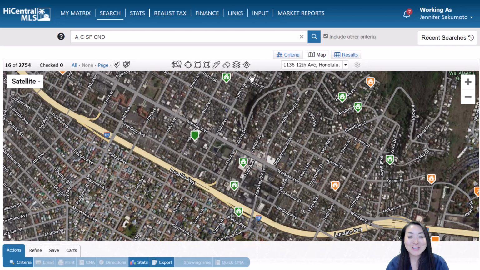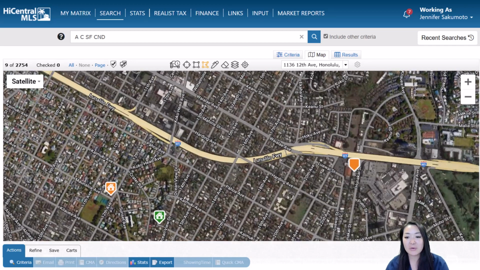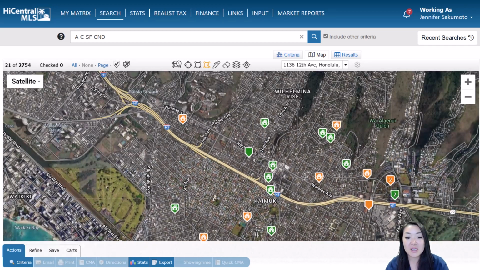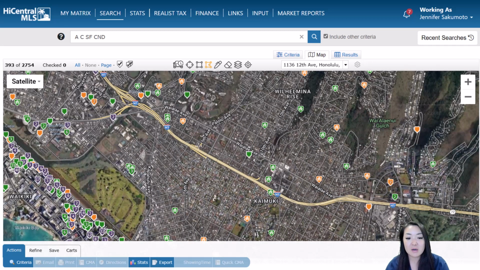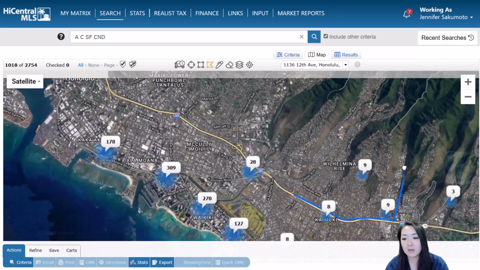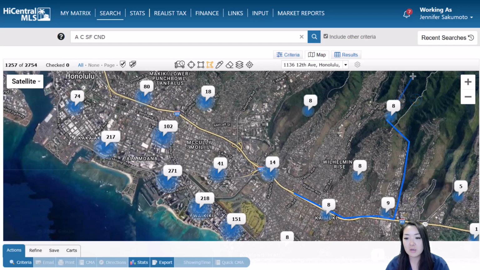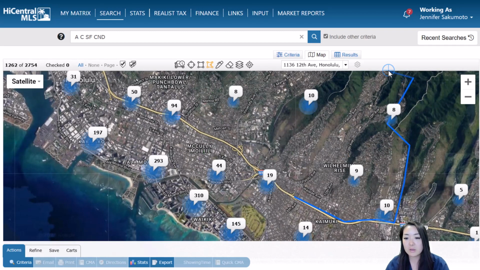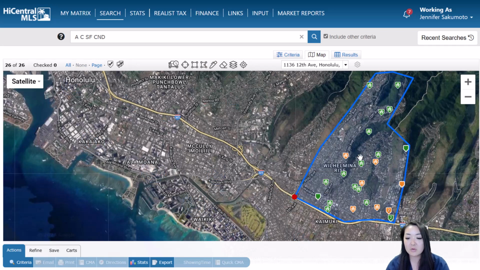The next option I'm going to show you is the draw polygon option. As we talked about earlier, it allows you to really get granular. So maybe, for example, for that specific office, the client wants to make sure that they don't have to cross the highway. In this case, we're going to draw out our search area, and maybe our client is okay with looking up into the ridge over here for their new home because they feel like it's close enough to the office. And we can click and drag, create that area that way.